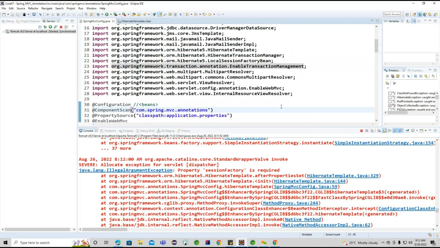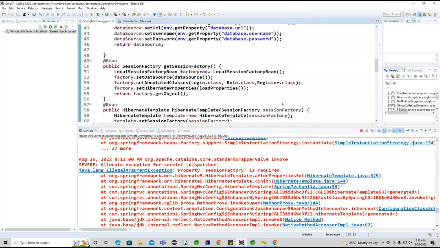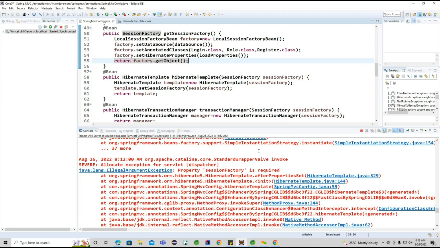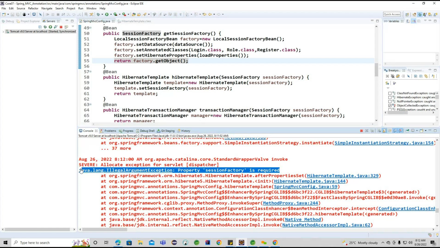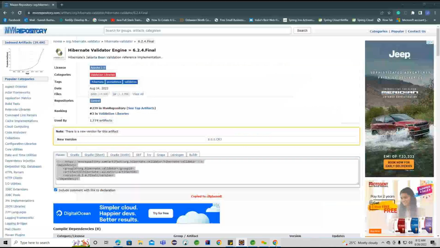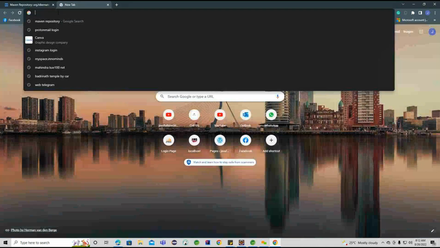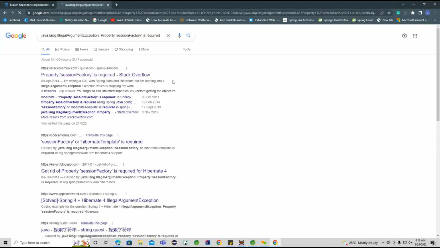So in place of this, maybe, why do we need this? We need this session factory, right? Okay, we'll see. I'm thinking anything.